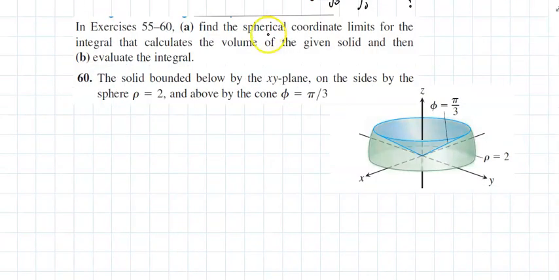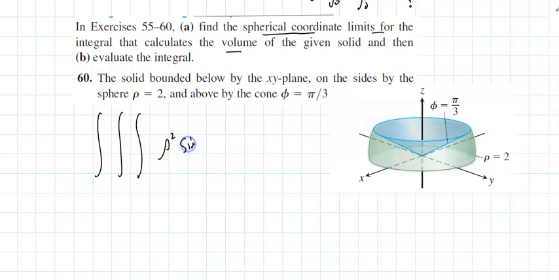And on this last problem, it says find the spherical coordinate limits for the integral. I want to set up the integral. This would be the integral. Automatically, if I'm using spherical coordinates, I'm going to pick a rho squared sine phi d rho d phi d theta. And let's glance at this. Let's get those one at a time. Do you notice that theta runs all around? That takes care of that. Phi is the tricky part, not because it's hard, because you're not used to it. If I look at phi, I notice phi starts from pi over 3 and terminates at pi over 2.